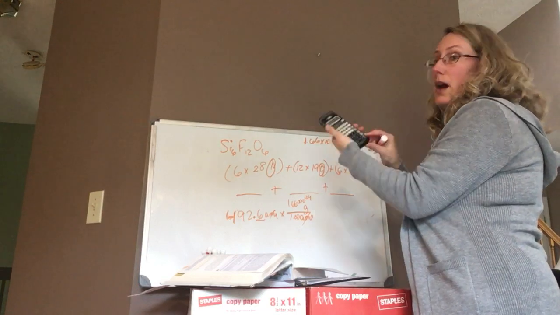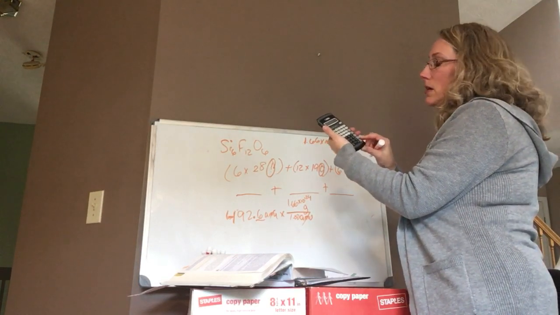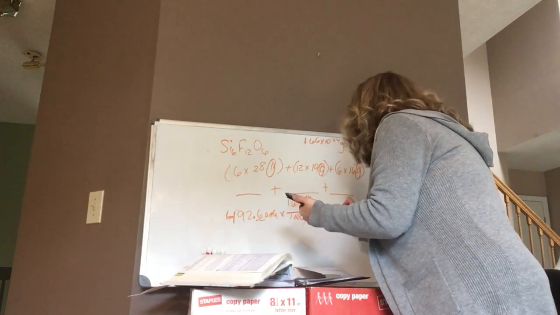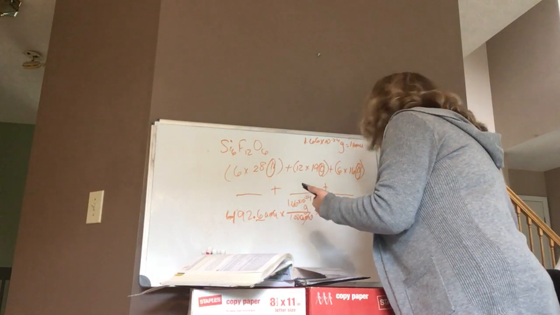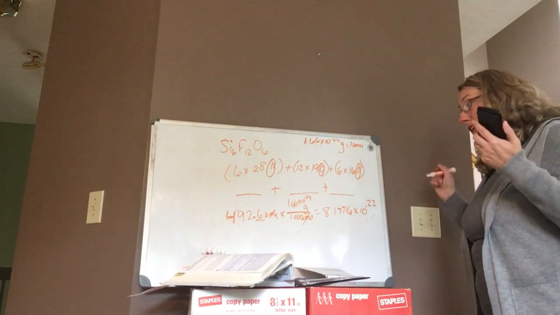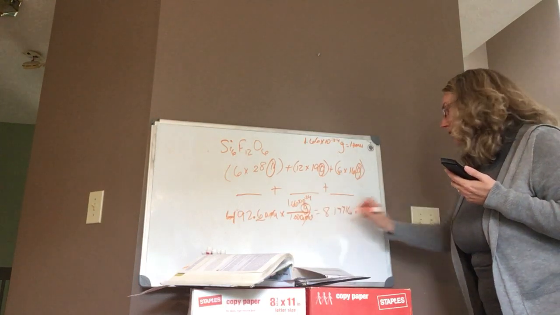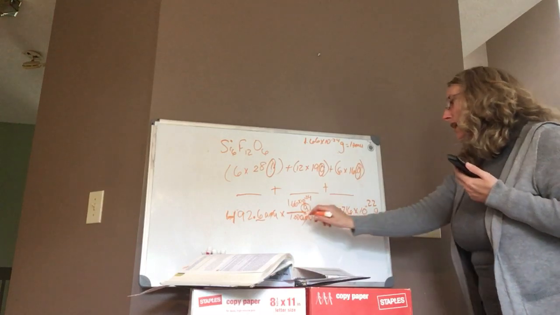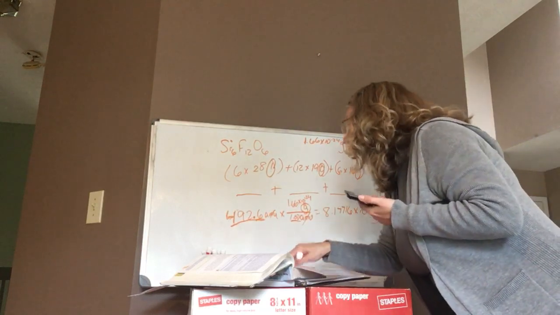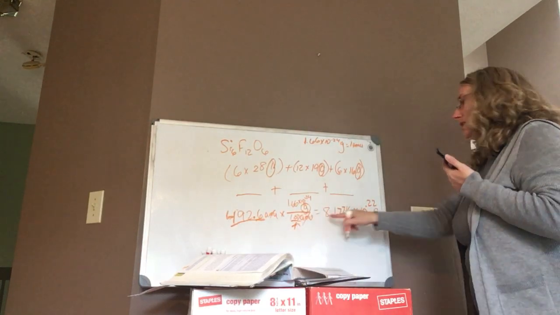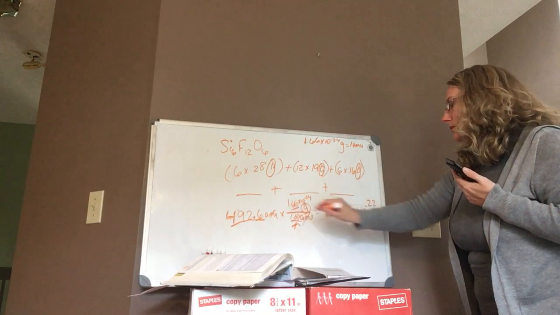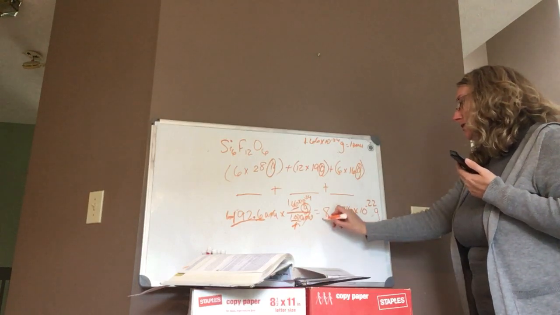So again, the hard part here is, do you know how to use your calculator? And that should give you 1.7716 times 10 to the negative 22. Is that accurate? It's accurate. Is it finished? No, it's not finished. The whole point of the problem was to give me grams. I better have a gram there. And I have three significant digits there. I have four significant digits there. And so I can only have three significant digits in my answer because this one only has three. So I have to round this to three significant digits.